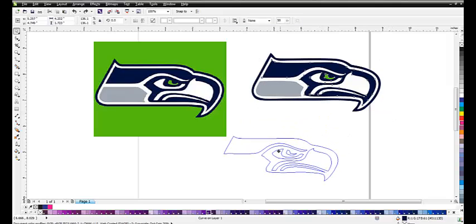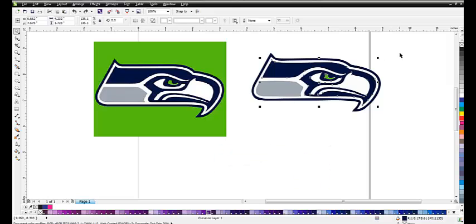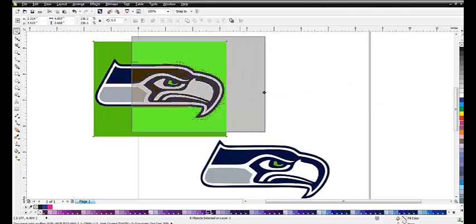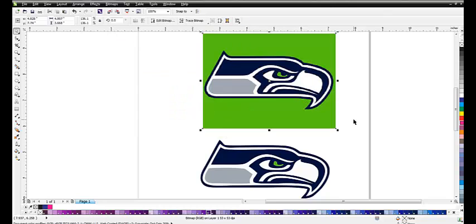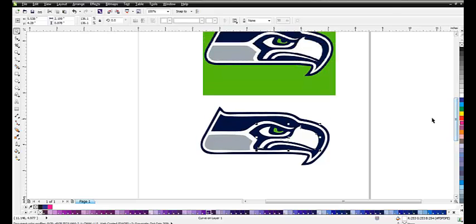So right now, let me take the whole thing. I've literally changed that whole file into a vector file, and it took me about 15 seconds. I just made your image file into a vector file, and I can change everything. I can distort it, change colors, do whatever I want to it, because that, my friends, is a vector file. And that's what you can pay somebody to do.